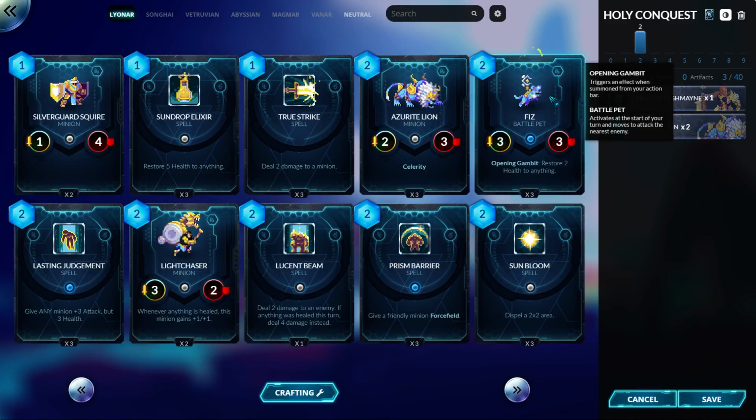This, which is a battle pet, meaning that I cannot control its actions. Battle pets are usually slightly better than you would normally have with that mana cost, but the downside is that you cannot control them. So there's that. Fizz, opening gambit. So when this minion enters the battlefield, it does something. It restores 2 health to anything. So I can use this to heal whatever I want to heal. My general, my minions, even enemy minions if I really want to do that. So let's take a few of these too.